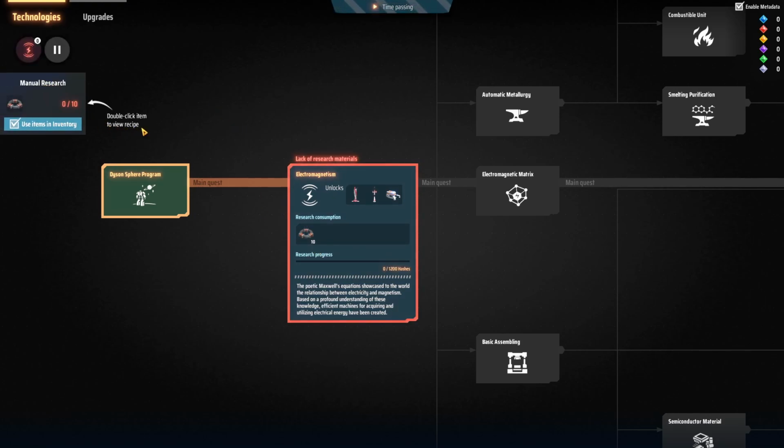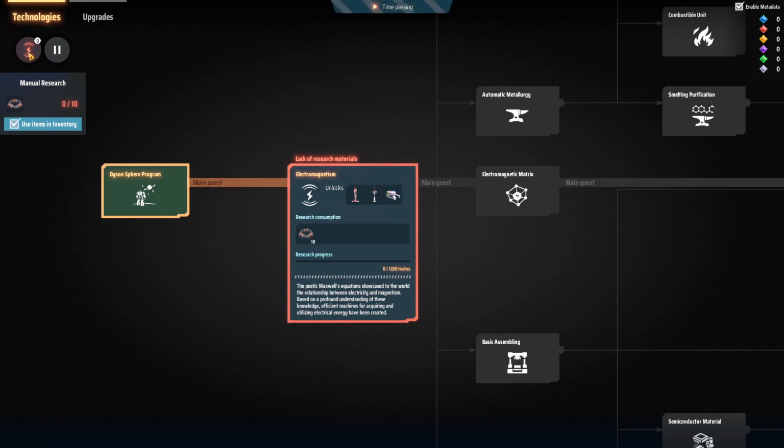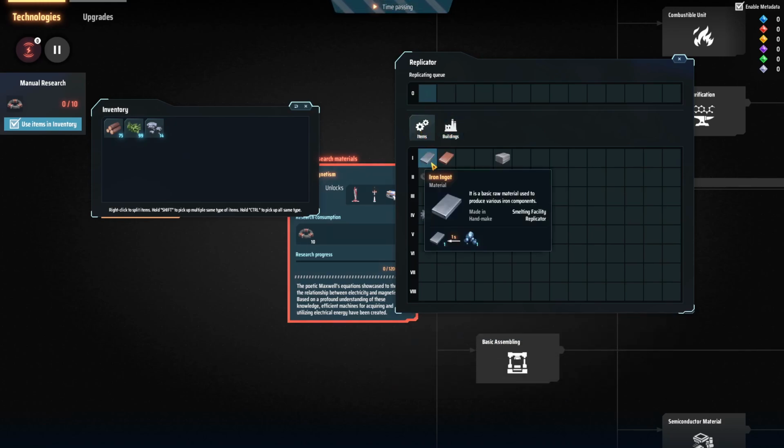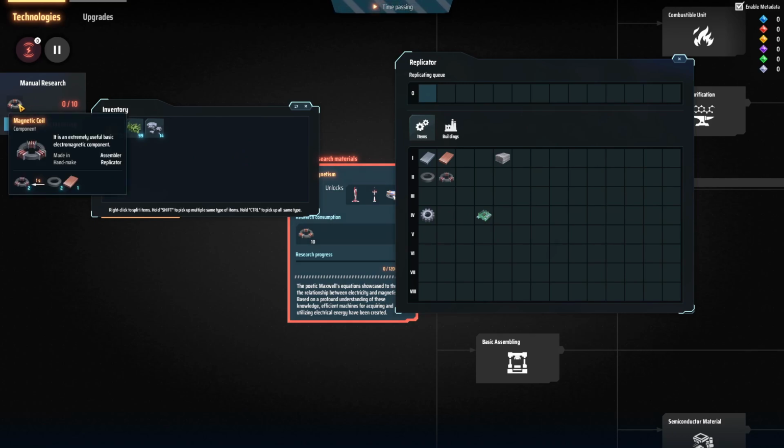Manual research. Double-click item to view recipe. We can pause to suspend the research queue. What did it say? Double-click? Okay, so I've double-clicked this. We need to produce a magnetic coil. To get that, we need a magnet, a basic magnetic material obtained directly by smelting iron ores. So we need to find some iron ores, and then we have a copper ingot, a basic raw material used to produce various copper components. Okay. I see we have an iron ingot, we have a copper ingot, we have a magnet. So I need 10 of these. So we can't even make one yet.